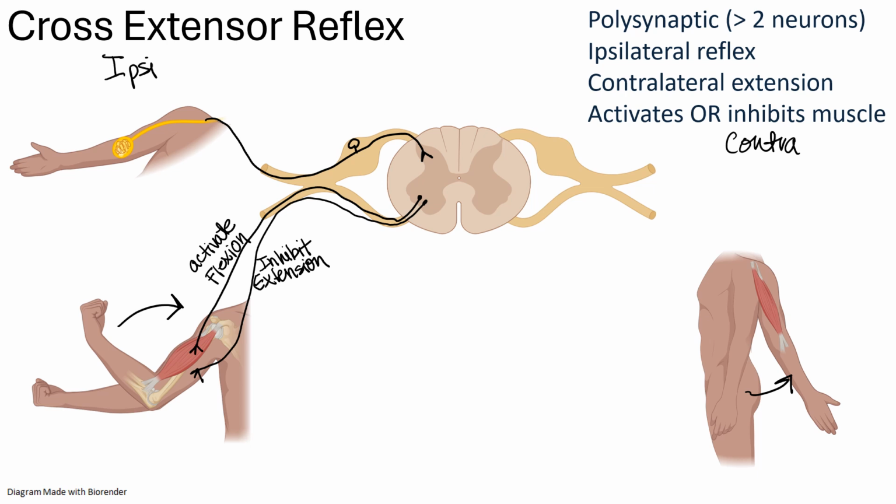But the contralateral side to the stimulus, or the left side in our example, we have to activate the extensors and inhibit the flexors. We're still dealing with the same two muscles of the arm, the biceps brachii, which is the flexor, and the triceps brachii, which is the extensor. We're still using those, but now we're looking at them on the contralateral side. So there's a neuron coming from the spinal cord that is activating the triceps brachii. It's not a great drawing, is it?